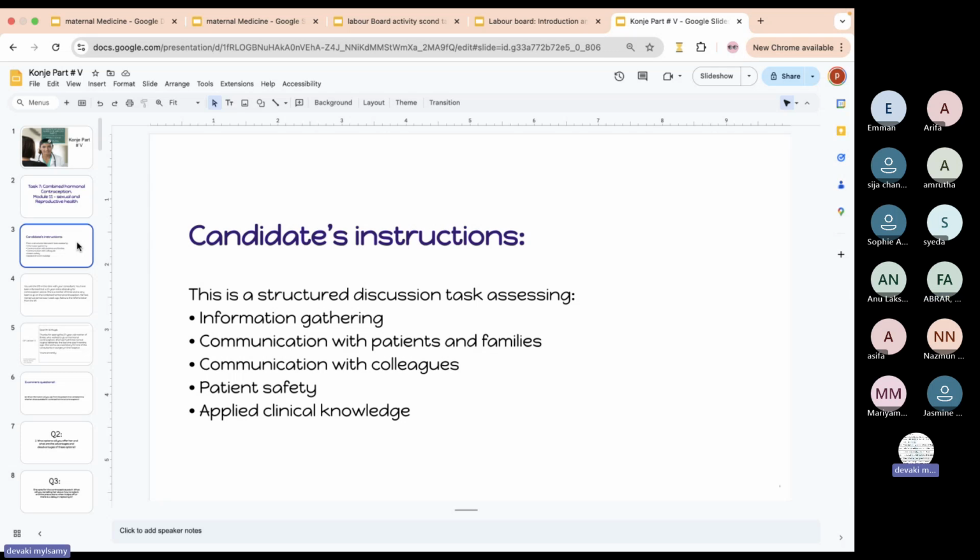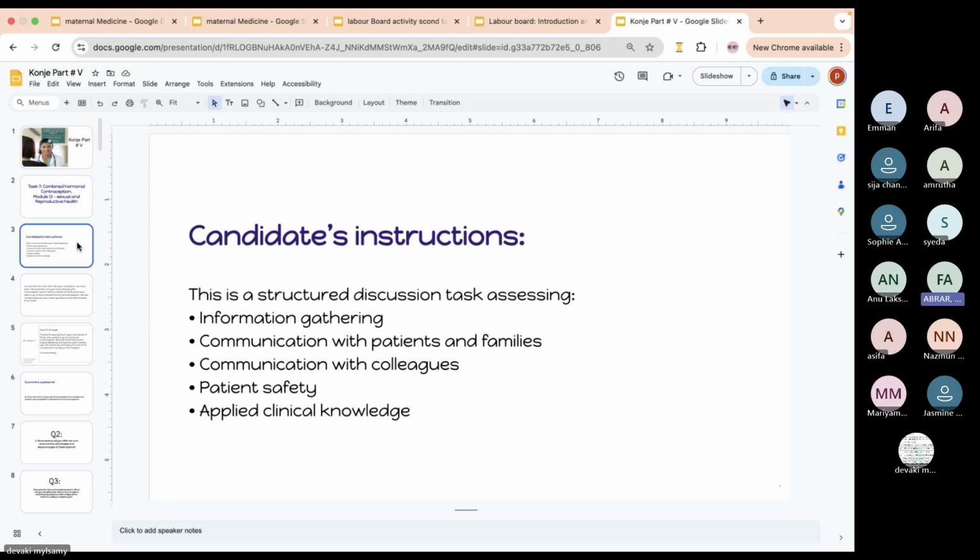So, what information will you ask from the patient that will determine whether she is suitable for combined hormonal contraception? This is a case of a 27-year-old who has come for contraceptive advice. Especially, she wants combined oral contraceptive pills. To proceed further, I'll take a targeted history, the relevant examination, and further management will be planned accordingly. I'd like to rule out the contraindications. First of all, I'd like to know why specifically she wants to take combined oral contraceptive pills.